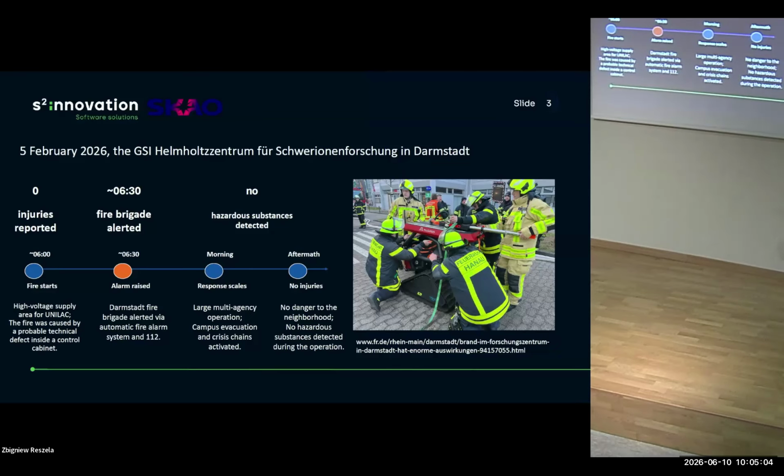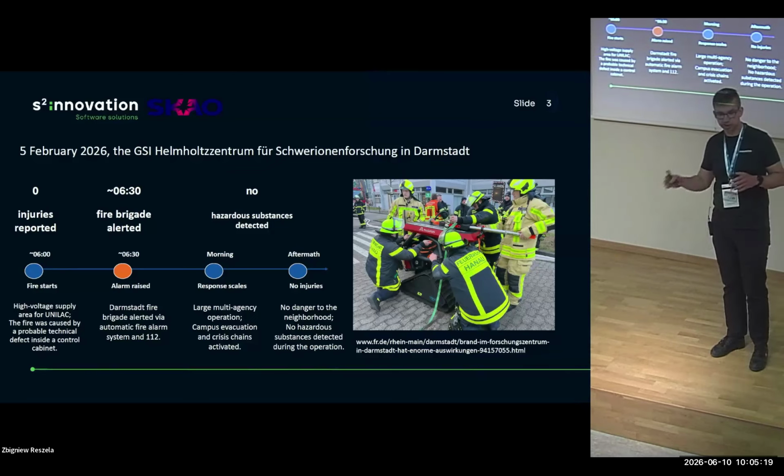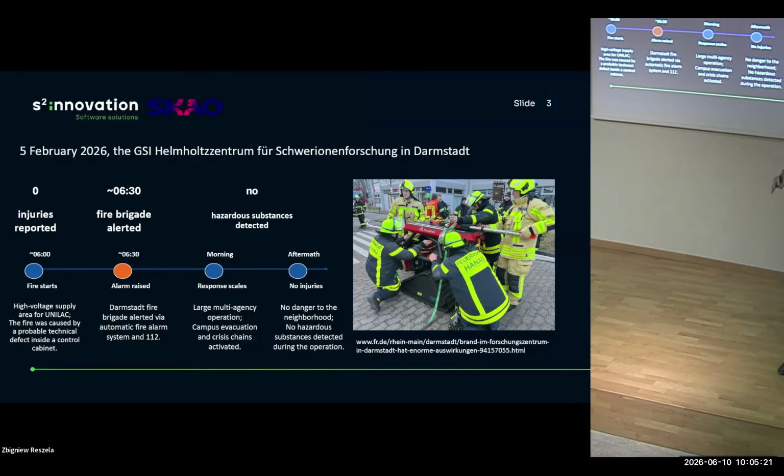close to Frankfurt, was alarmed. And then in the morning, multi-agency operations were starting. The citizens were warned to close their windows, not to go out of the houses, and stay there until further notification was forwarded to them.